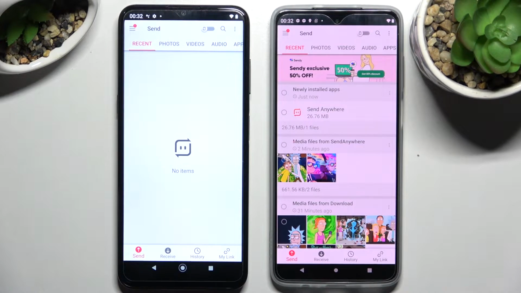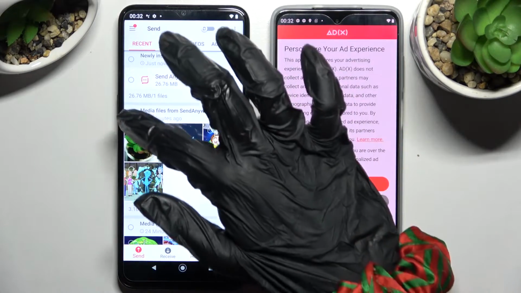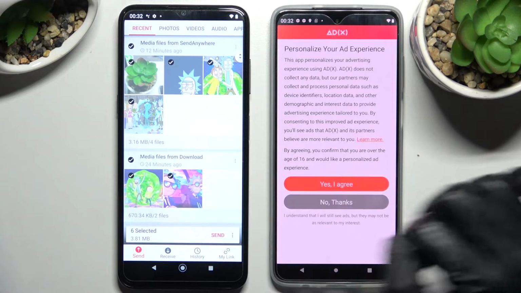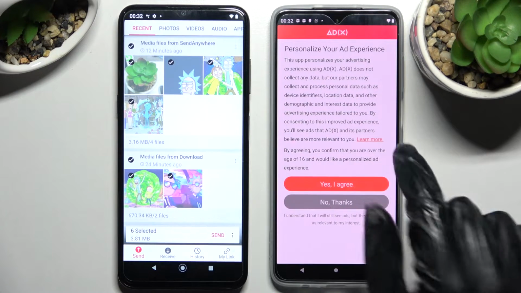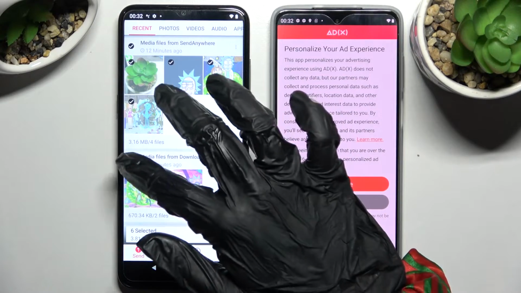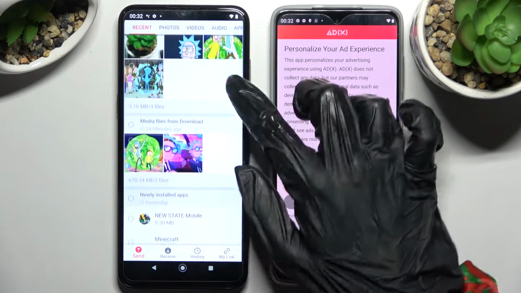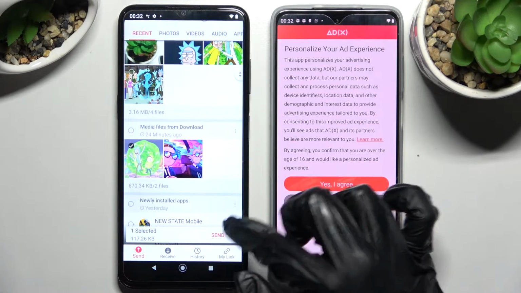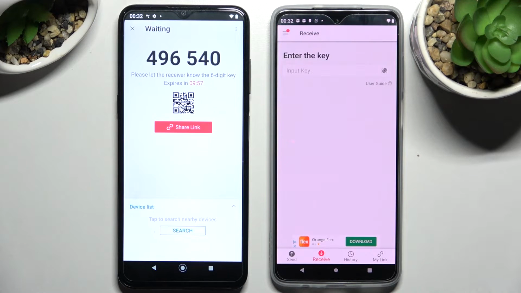Following that, you need to choose receive on an Android and send on Nokia. Then tap on all of those type of dots on your Nokia device and choose send. This way you can pick all of your files and transfer them later on. It will take a long time to do that now, so I will go with only one photo. Maybe this one. Choose send and click on got it. Over here on an Android, choose no thanks and close this window.